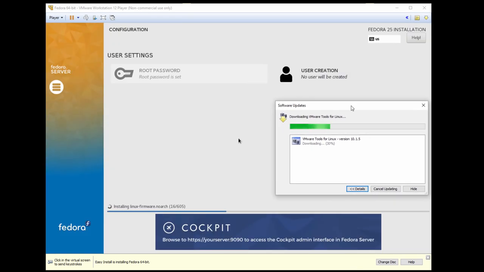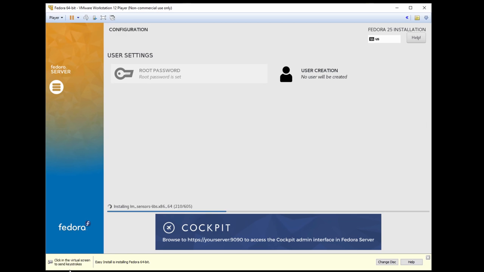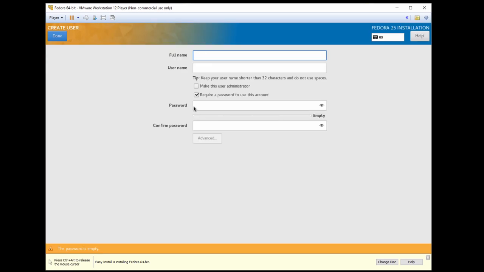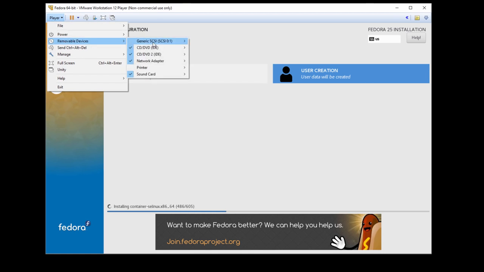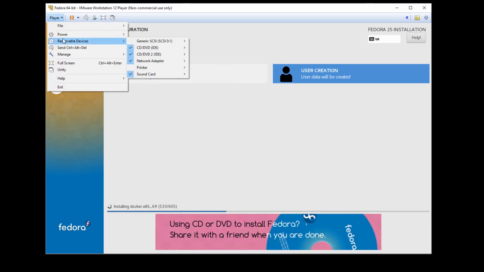So I started my install, and if you've done a Fedora install, it'll be a traditional Fedora installation. But if you notice here, it actually will skip through some of the questions. It will try to help configure your installation. So it's actually a little bit faster than if you did a traditional Fedora installation without using this product.